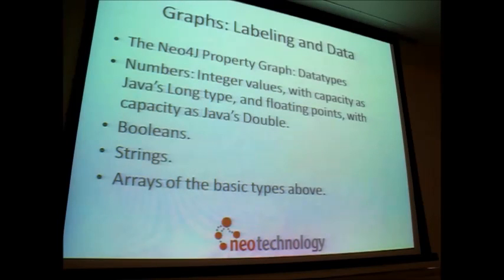And if I was speaking in the Neo nomenclature, it would be nodes and relationships, which we'll see in a sec. Basically it's the Java types. You've got integers, longs, and doubles in terms of the data elements, and you've got booleans and strings. And then you've got arrays that will be homogeneous of the above types. So you can have an array of strings, but you can't have numbers in there.